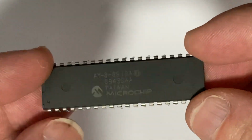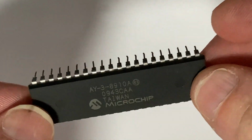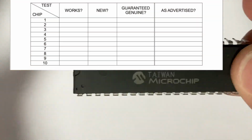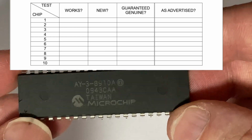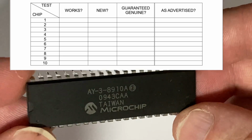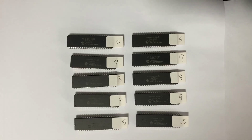So I'll do some testing of all these chips, and to confirm that these three criteria are true, I'll test for the following. First, easy enough, are the chips serviceable or are they faulty? Second, are they new or used? Third, are they genuine chips or are they possibly rebadged chips? To keep track of what's going on during all the different testing phases, I've marked every chip individually.